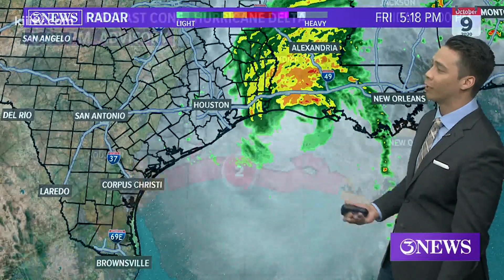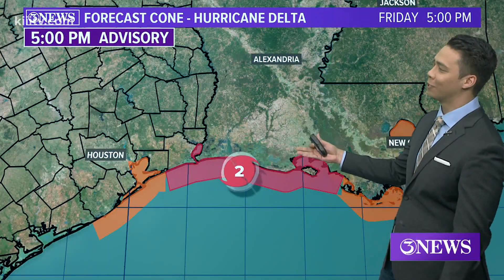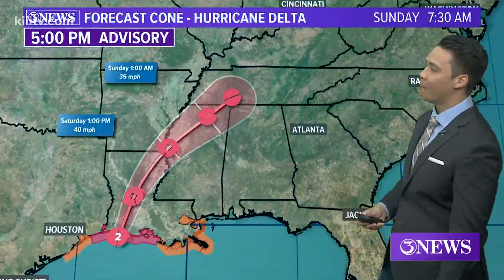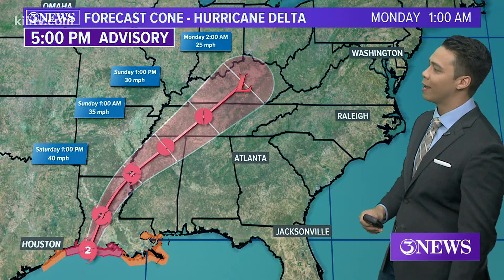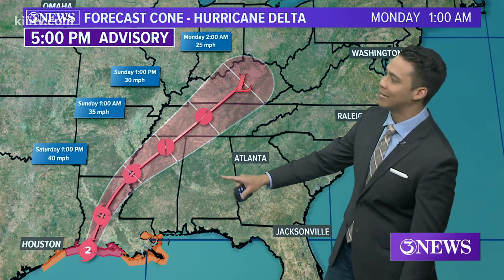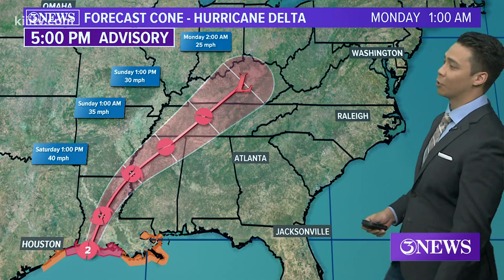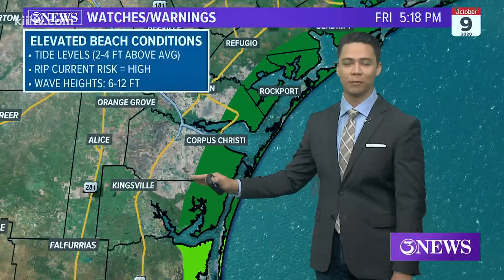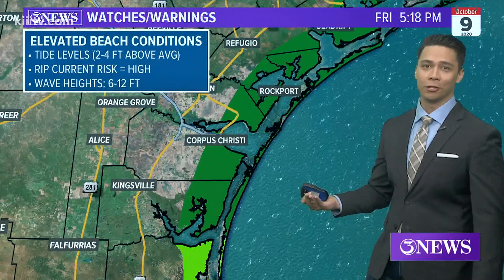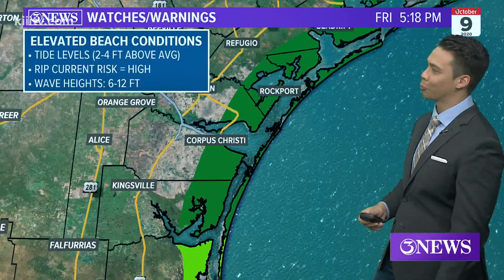Even as I expand the view, you can see Corpus Christi is only seeing a few clouds overhead right now at the mid to higher levels. Here's the forecast cone for Delta as of the latest advisory: makes landfall sometime this evening, seven to eight o'clock, maybe a little earlier, and pushes its way north-northeast, racing off into Tennessee and Kentucky through Monday. So it's going to be a fast-moving storm. As Delta moves away from Texas, it's going to steal all the moisture away from us, which is going to decrease our rain chances and improve the beach conditions here in Corpus Christi.